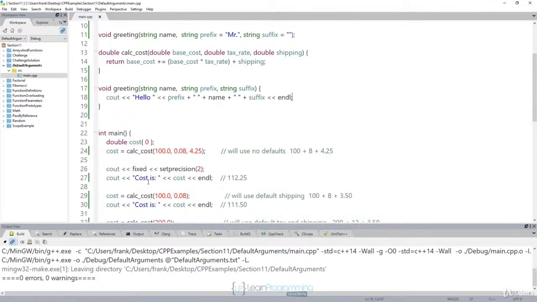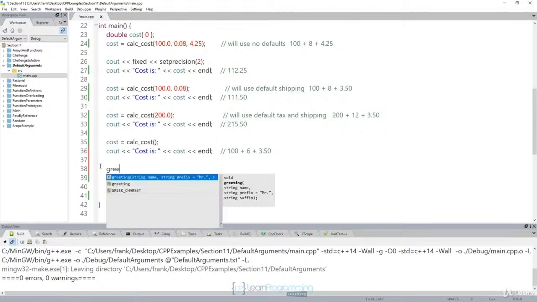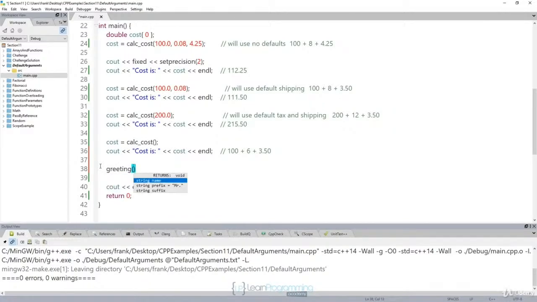Okay, so let's run that and give it a few example runs here. Let's do a really simple one. How about greeting? And I'm going to supply all of these arguments. So I'm going to say Glenn Jones is the name. Okay. The prefix will be doctor, and the suffix will be MD.